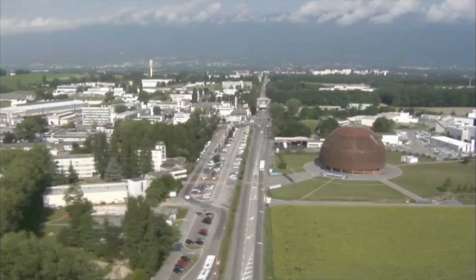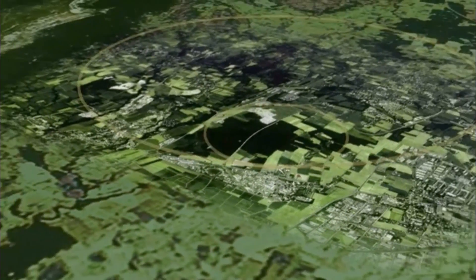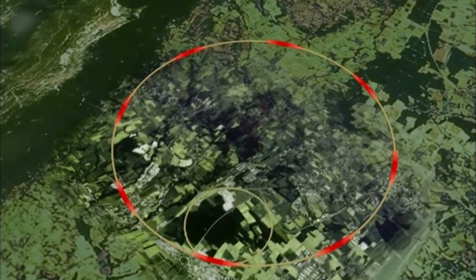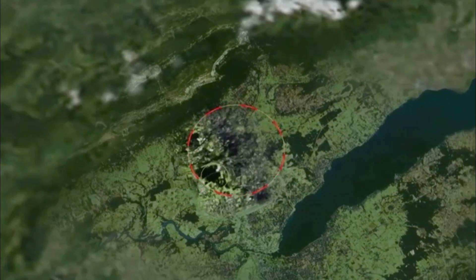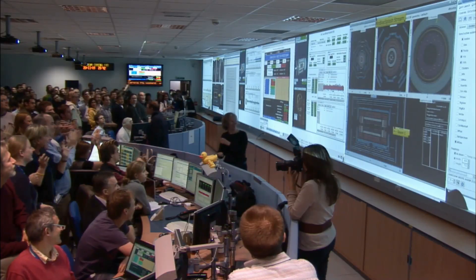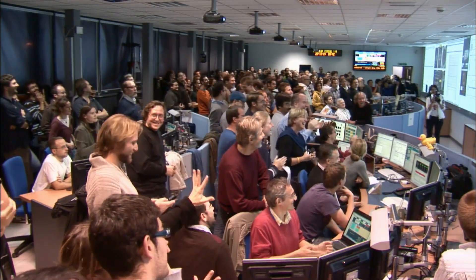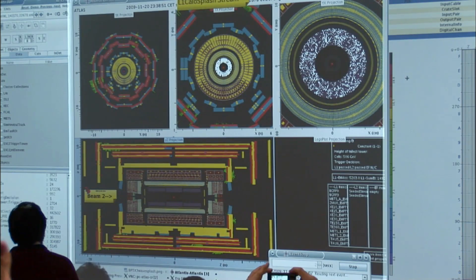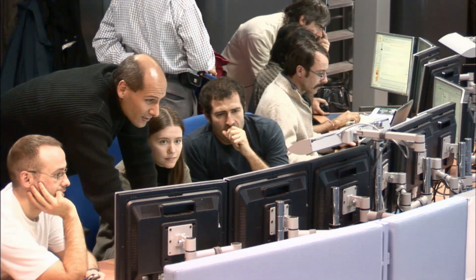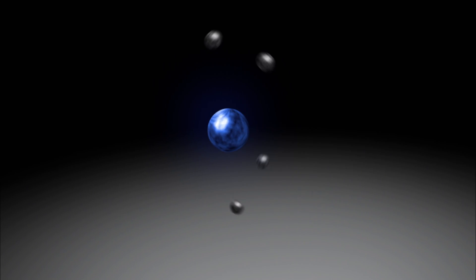Today, the most famous one is the Large Hadron Collider, so big that its 17-mile underground tunnel straddles the border between Switzerland and France. Activated in 2008, it cost billions of dollars and involves 13,000 scientists and students from 50 countries. They're trying to further our understanding of some of the most basic questions of physics.